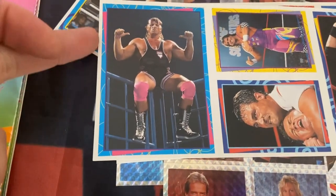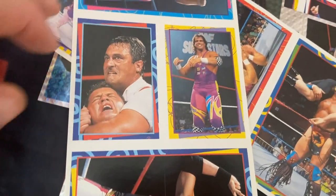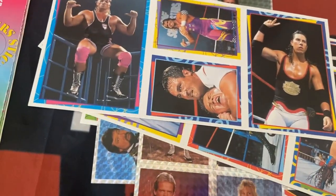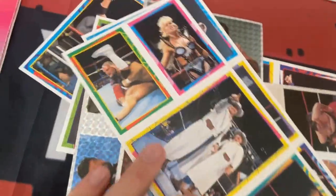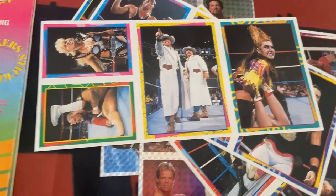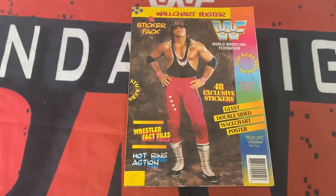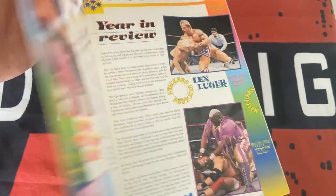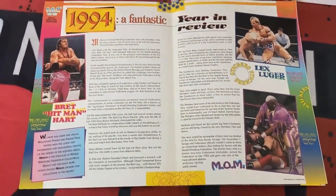Then Razor Ramon and Mabel from Men on a Mission — so that's the 94 into 95 period. You can see The Rocket Owen Hart, IRS, Bob Holly, and the 1-2-3 Kid. Definitely a different time, 94-95 — some like it, some don't. As a kid growing up then, I'm bound to like it. Bam Bam, Luna, the Smoking Gunns, Bull Nakano, then the last shot — Jerry the King Lawler, Jim Neidhart, and MVP. Abe Knuckleball Schwartz — who is behind the mask? Brooklyn Brawler.